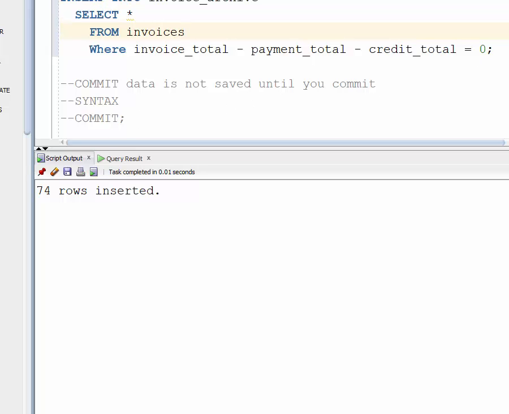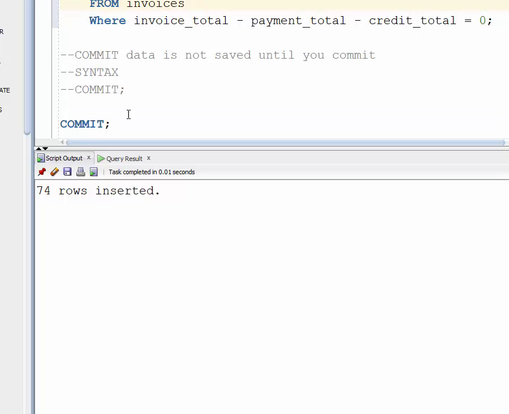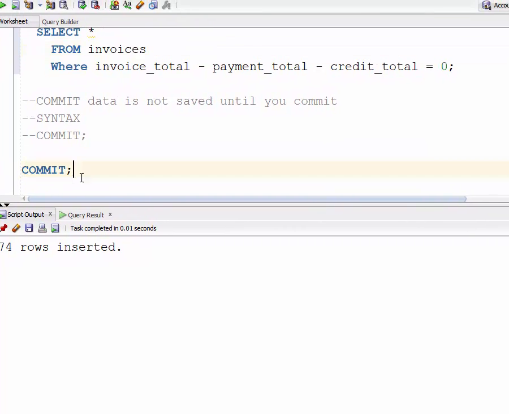If I don't commit that data, that data will be lost eventually, and there's a time period that's set up on the server. So if you're on campus and you're creating all of this data and you don't commit it, I bet you by the time you get home and you sign back into your SQL Developer into the Oracle server, that data will not be there. So you always want to make sure you run your commit command. And your commit command is very simple. It's commit with a semicolon.